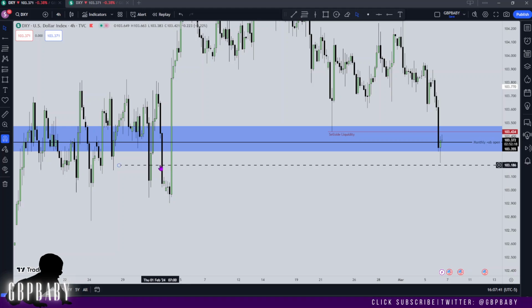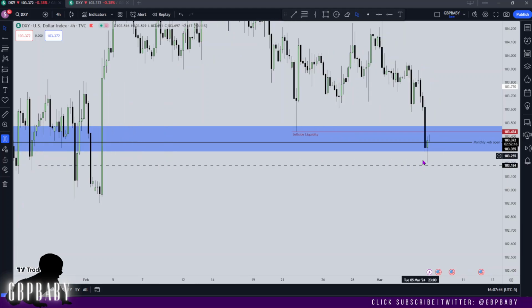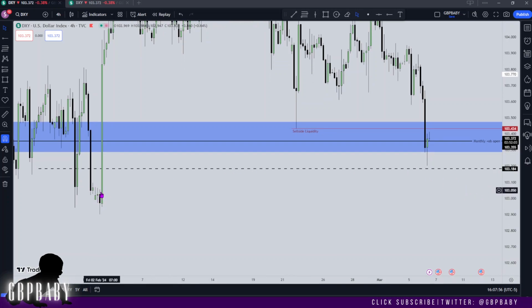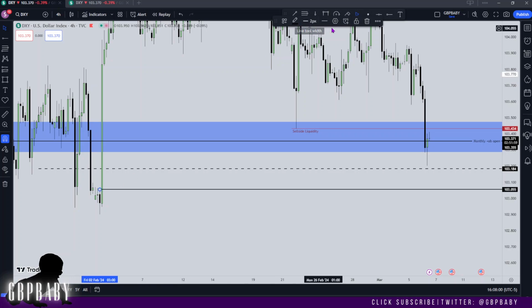And then we've just hit that consequent encroachment level. Now I do think that price is going to come down one more time to take out this low, as in I don't think we've finished yet. So I am going to be watching and anticipating price to take out this low one more time. Where do I want to see it trade to? Well, we have a nice 4 hour bullish order block right here, so I'm going to get that delineated like so. And when price takes out this low, I'd like to think that it can trade into this, and then we'd start to get a reaction away.